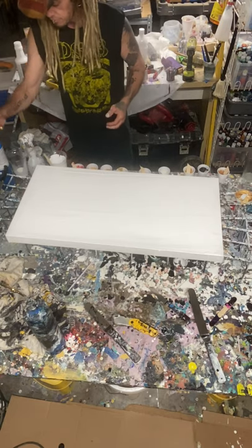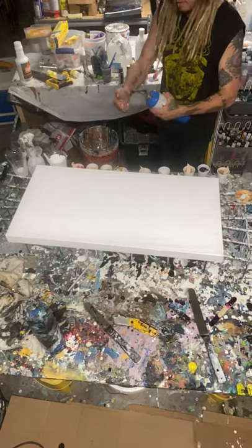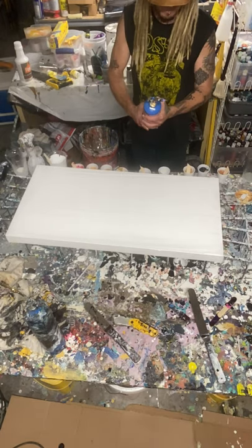All right, so we're gonna get going here. Got everything I need. Let's go ahead and we're gonna get some air bubbles out of this base coat right quick. Get the good old Mr. Torch.